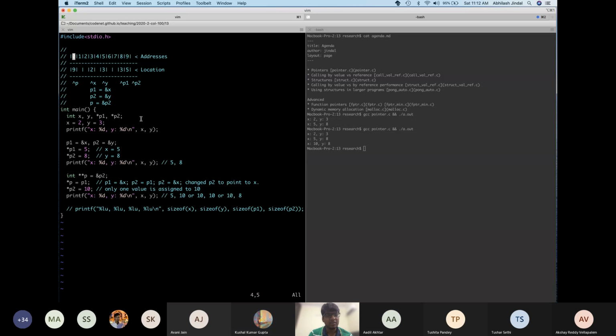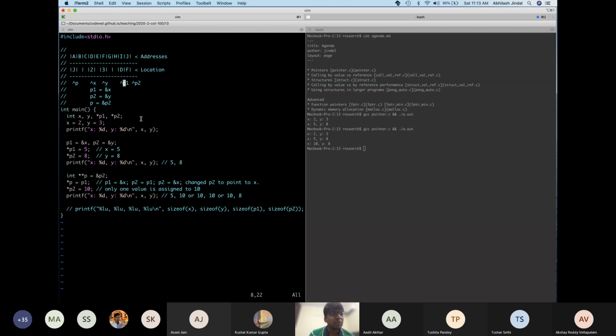Actually, I think these numbers are causing confusion. Let me change them to A, B, C, D, E, just for simplicity. Right, so here this is D, right? This is F, and this is now storing J, right?